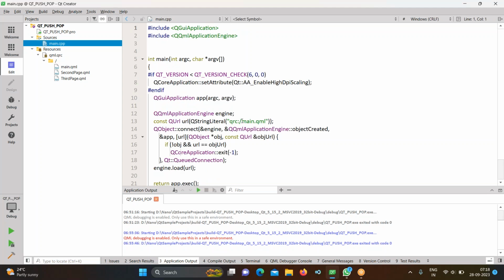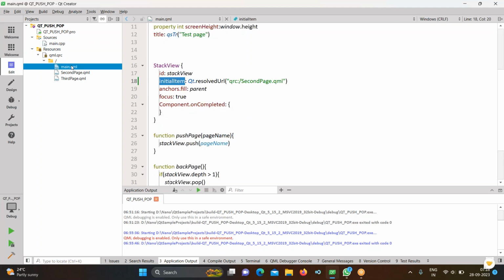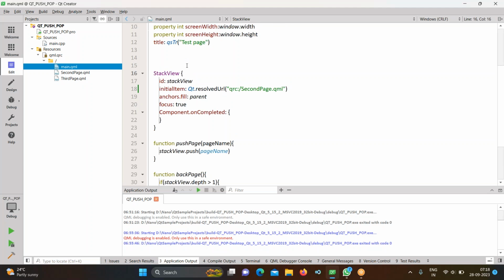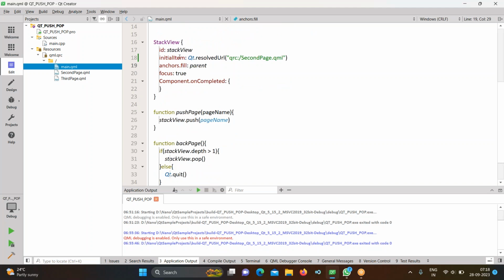In main.cpp we are loading this main.qml. Main.qml is nothing but this page. In this page there is a stack view. In this stack view we have to give the initial item, meaning if there are 100 or 200 pages, which page we have to show first, which page it has to load initially after loading this page.